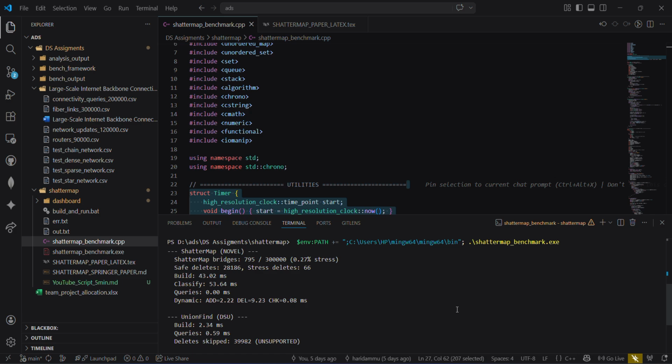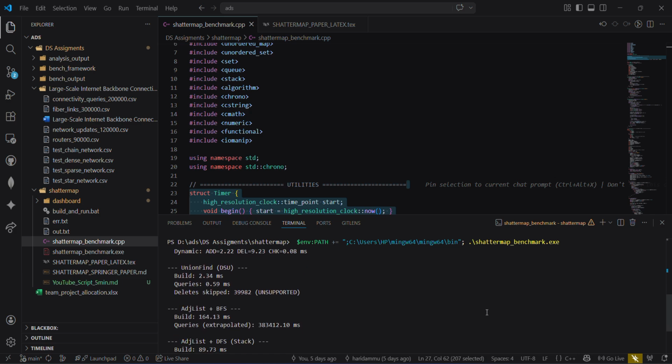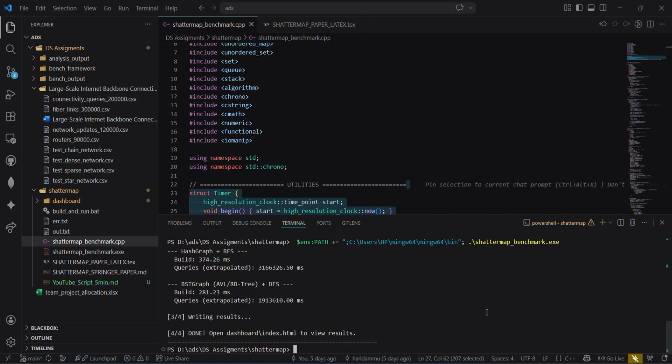But what about stress edges? When one is deleted, what we call a fracture, Shutter Map triggers something called bidirectional component verification. Instead of checking the entire network, two search waves radiate simultaneously from the connection points. If they meet, it's a false alarm: an alternate path exists, no split. If one exhausts before meeting the other, a true split is confirmed. So the genius of Shutter Map is that complexity is proportional to the smaller component, not the entire network. On a 90,000 node network, this can be 1 lakh times faster than traditional methods.